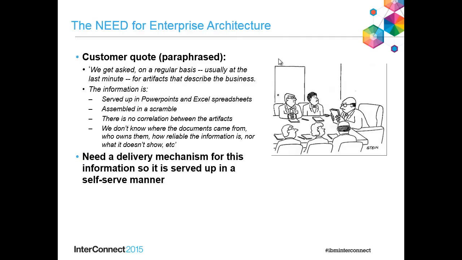Also, another requirement, we need a delivery mechanism for this information so it's served up in a self-serve manner. You can't be asking the enterprise architecture team for a report and then wait for them to provide you with a report. Right? You need to have an architecture that end users can ask questions. We see that all the time as a requirement from our customers. It's not necessarily the enterprise architect or team that's asking the architecture questions. Sometimes it's other folks in the organization.